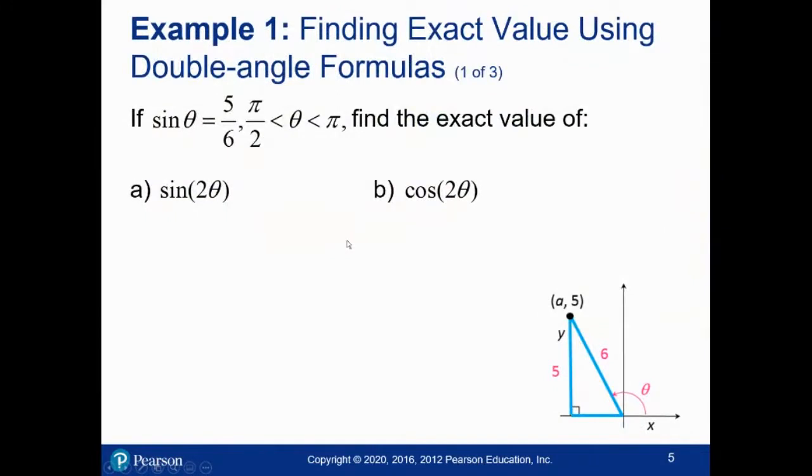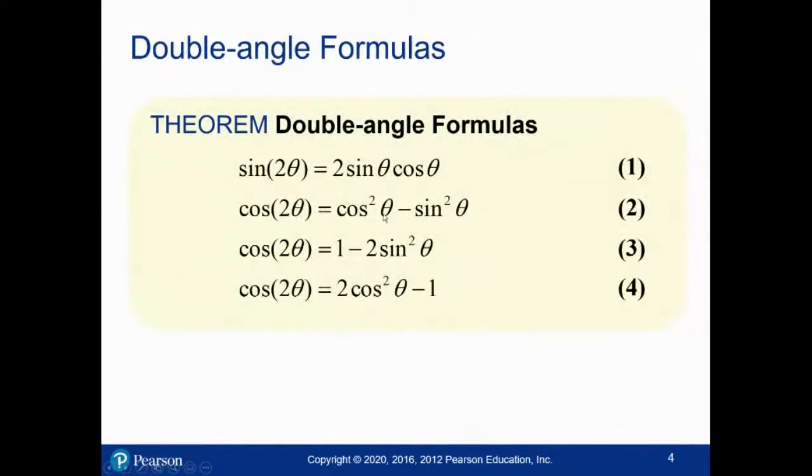So we can use these formulas to find exact values of more trig functions of more angles. So suppose the sine of theta is 5/6. Find the exact value of the sine of 2 theta and the cosine of 2 theta. So we know the sine of theta is 5/6. Now notice, in those identities from the previous page, I'm going to briefly go back so we can look at them. In these identities, if you want to find the sine or cosine of an angle twice as big, you may need to know both the sine and cosine of the angle theta.